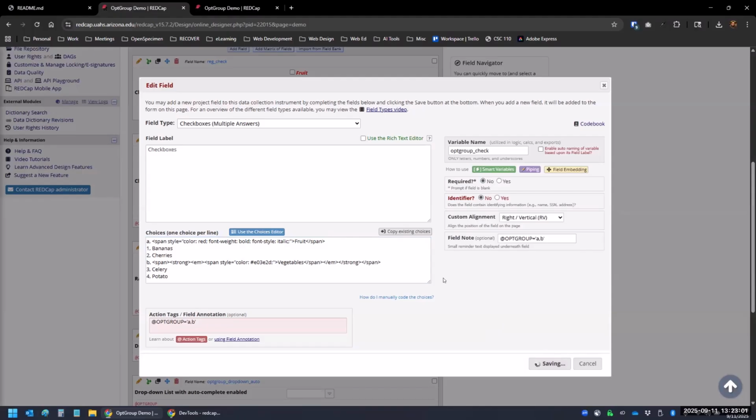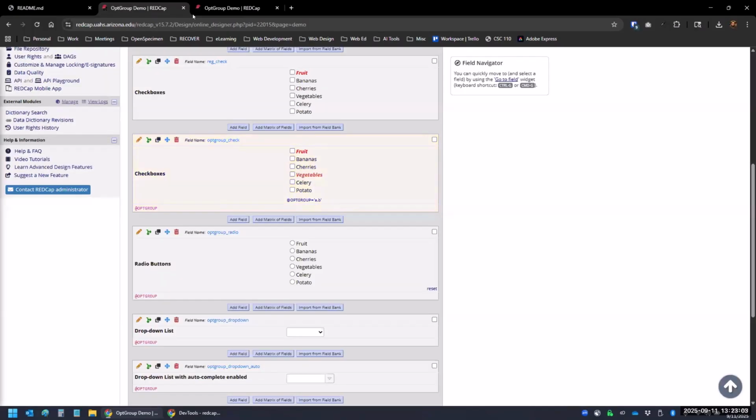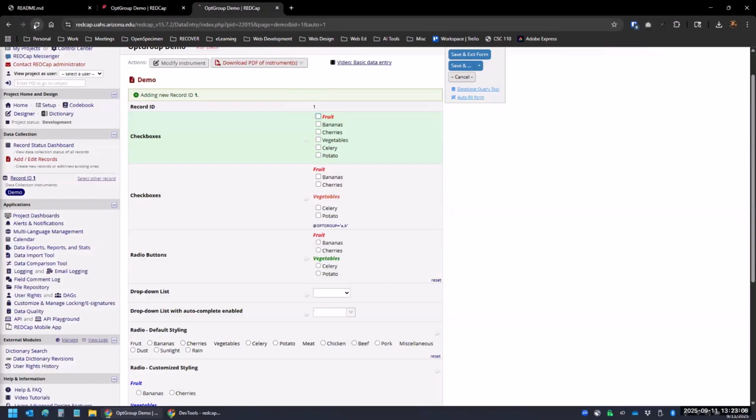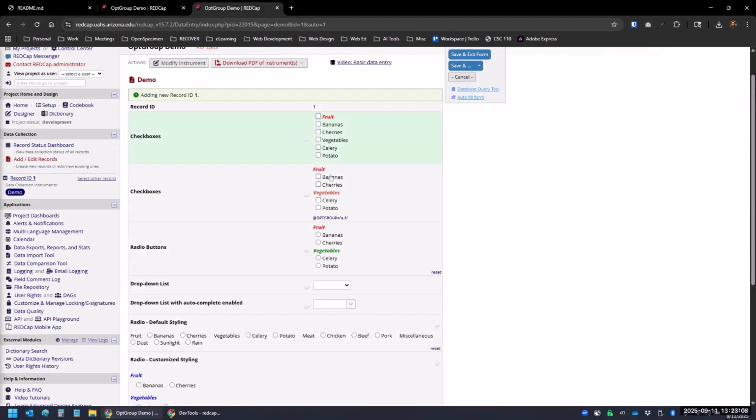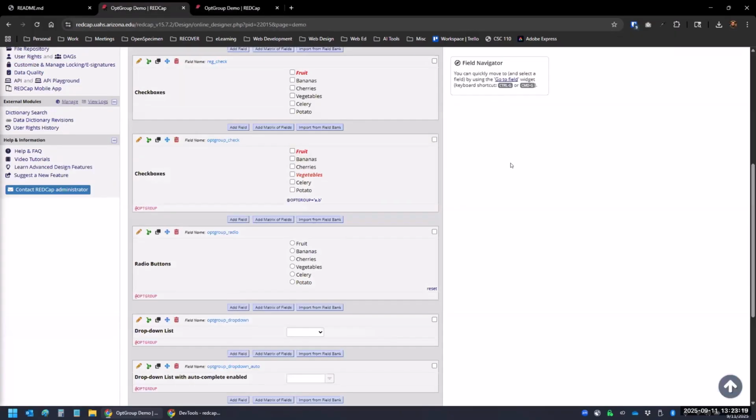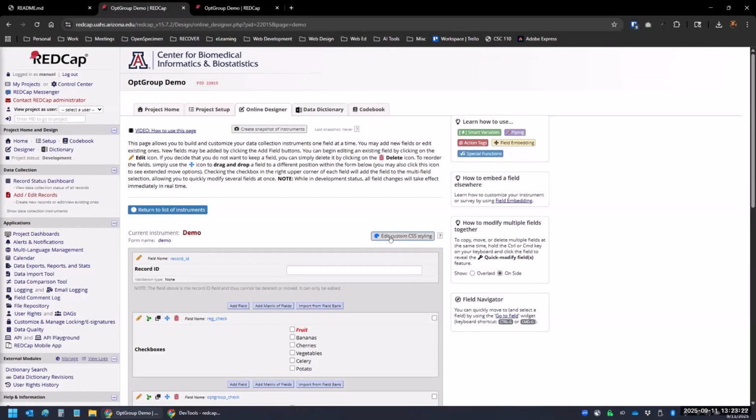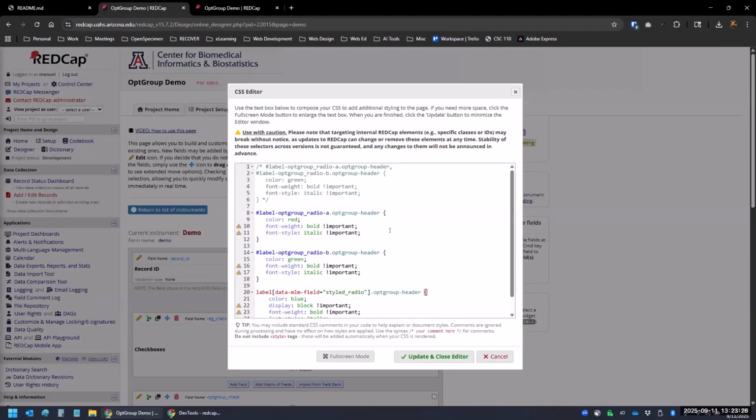So if I change it to a span, you'll see here now that it goes back to the way it was. So you can style these directly. You can use the rich text editor to come up with the HTML for those stylings. One of the nice things, one of the newer features in REDCap now, is this edit custom styling. So you can add your CSS rules directly into this and have it apply in your project as opposed to having to use the REDCap CSS injector.